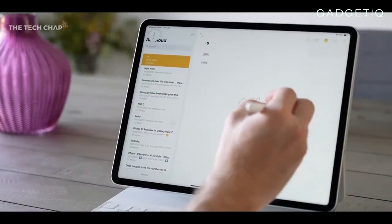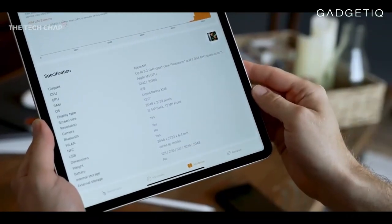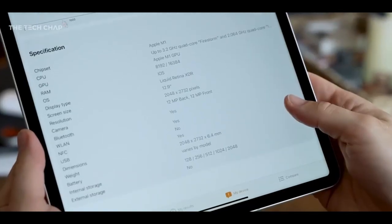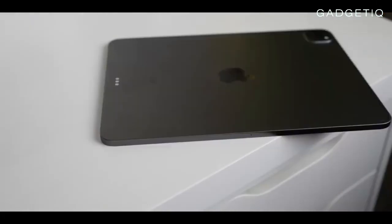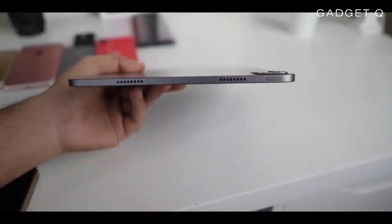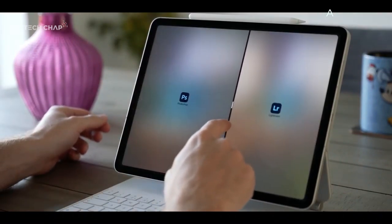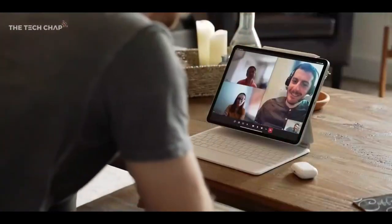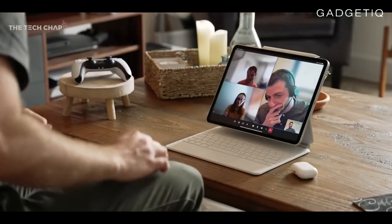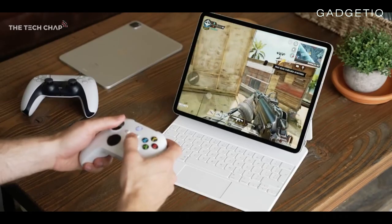Get ready to level up your iPad game with the Apple iPad Pro Wi-Fi Plus Cellular 128GB. Powered by the incredible Apple M1 chip, this iPad is a performance beast. The dazzling Liquid Retina XDR display with ProMotion, True Tone, and P3 Wide Color will make your content come alive. Stay connected on the go with 5G and a Thunderbolt port for speedy connections.